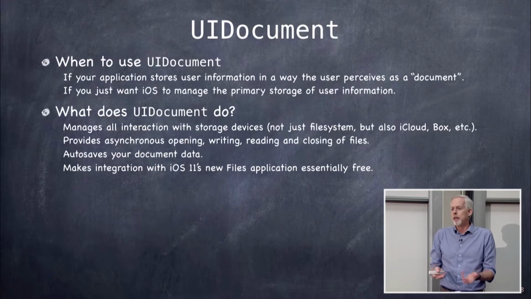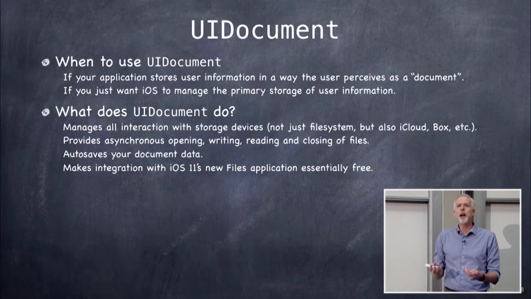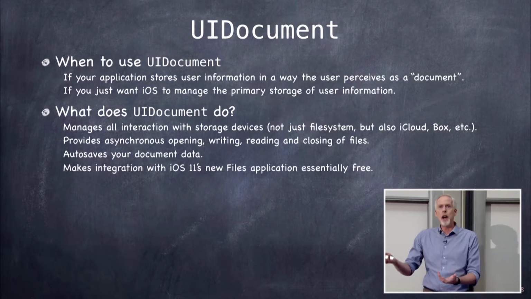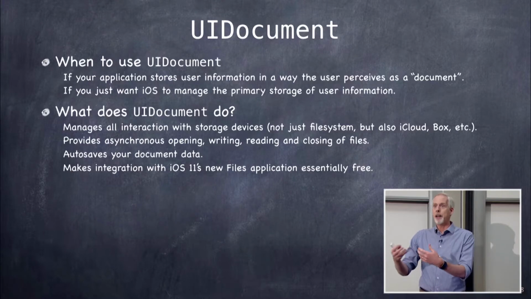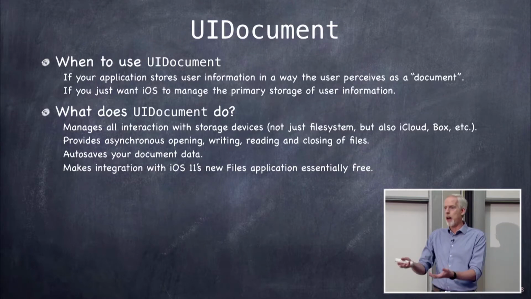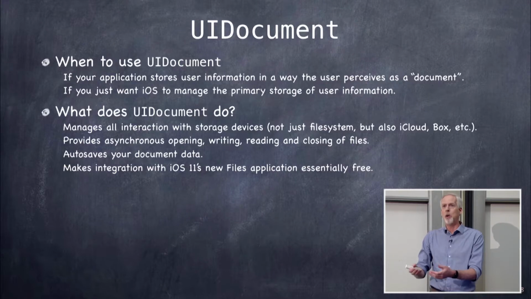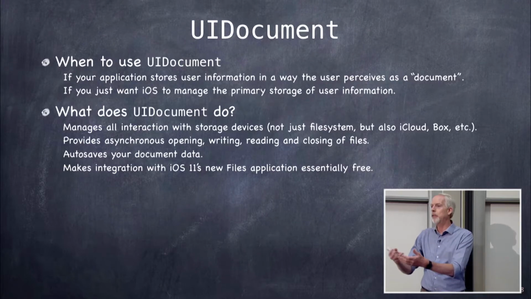Why do I care? My documents aren't big. It's not going to take that much time to write them to the file system. Who cares? Well, UIDocument supports saving your files in iCloud Drive, on the network, and that could be slower. So if you had to write the code to save them to iCloud Drive, you'd be very sad indeed, because you'd have to do all that networking code to figure out, how did I get this thing over the network? Did it fail?